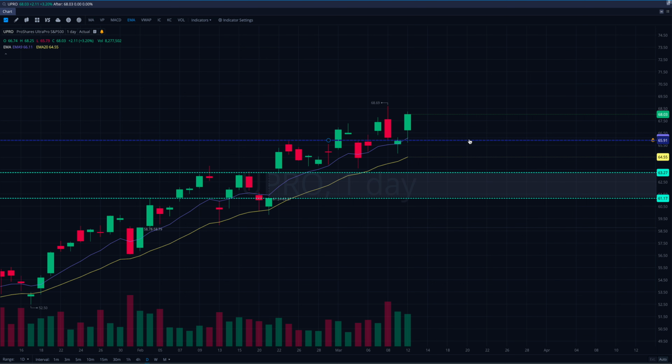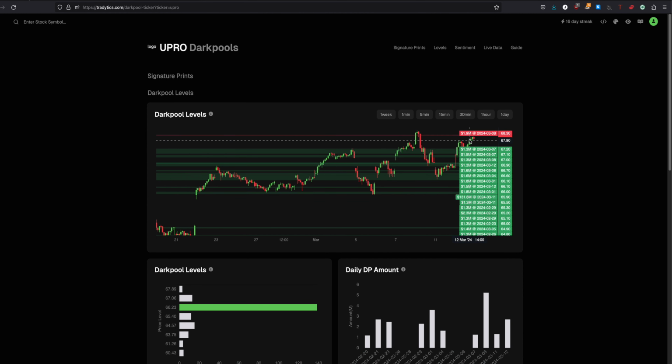I use a site called Volume Leaders, okay? That will tell you very important things, because with these dark pools, it's great to know that they come in and how big they are. For instance, here on TradyTix, you can see this order from yesterday, 131 million. Just look around it. Every order is 1 or 2 million. This is 100 times bigger than the average order, okay? So even if I didn't know this was the biggest order ever for this ETF, I would know, damn, that is large, and I need to mark it down and pay attention to it.